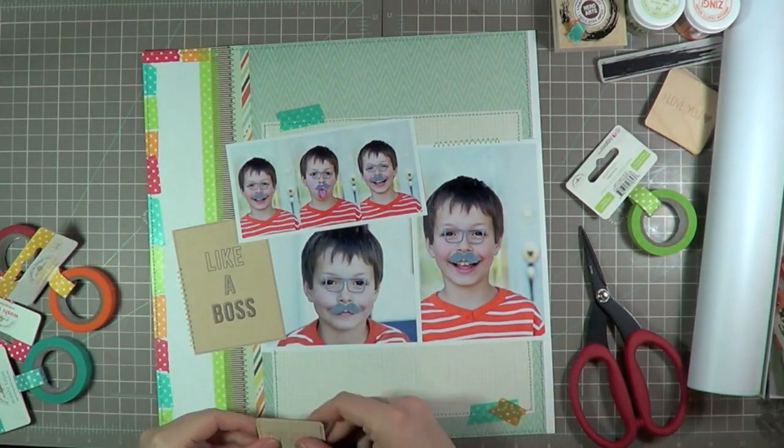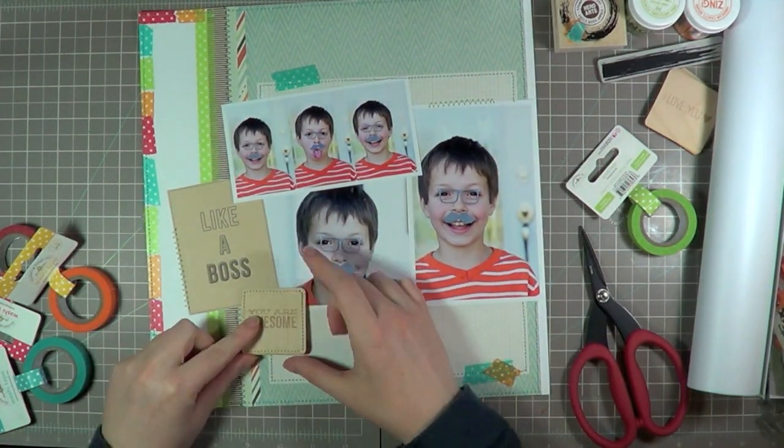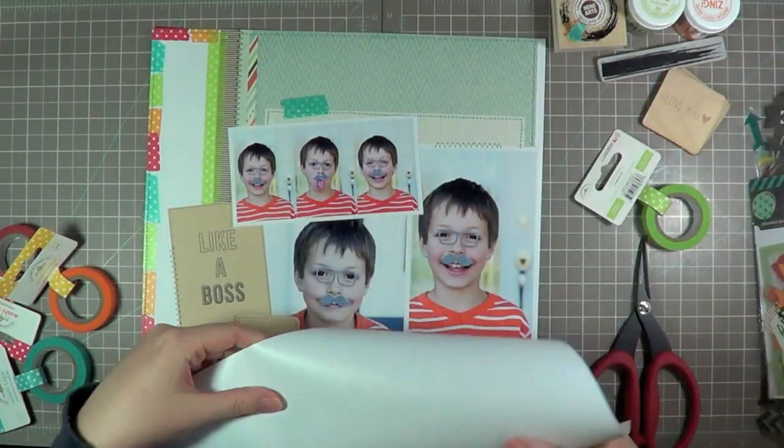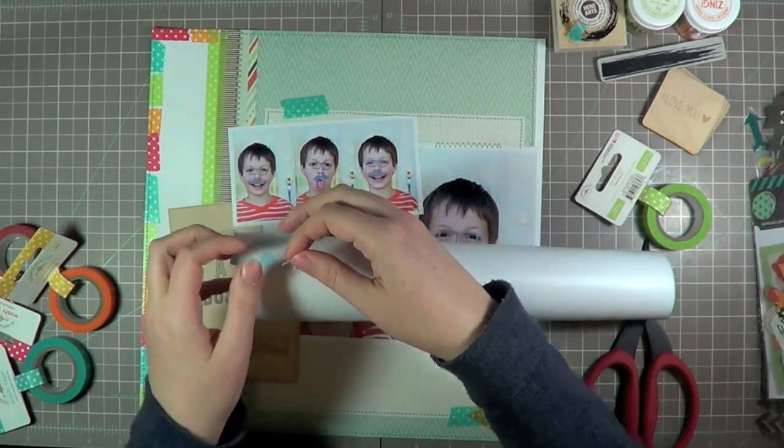And then I'm just adhering it with some glue dots. And right there I wanted to cover up that intersection of all the pieces. It was just looking too busy, so by covering it up it just looks a lot cleaner.